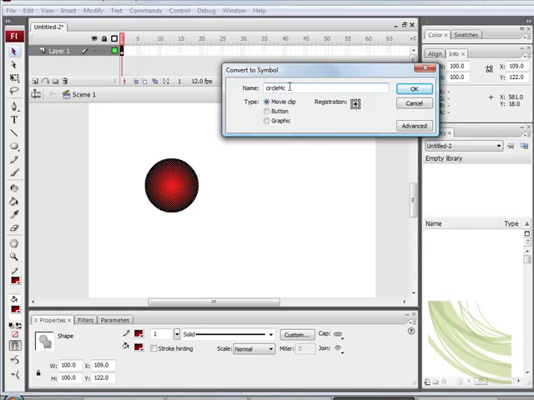MC, so circle movie clip, and we really want to stick to a good naming convention inside Flash when we're giving these movie clip names. So I've given lowercase circle and uppercase MC, so it stands for movie clip. Now it's quite important that we provide a good naming strategy for these movie clip symbols, and we'll see in later titles why that is.